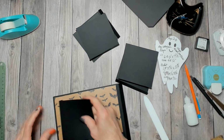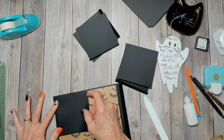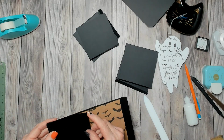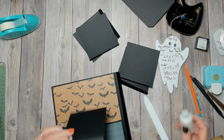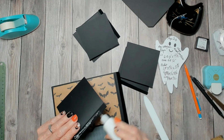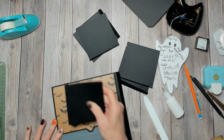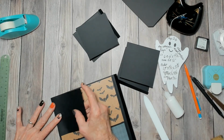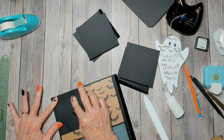So we'll do the one on the left first. I'm going to line it up at the top with the top edge of my page so that I can keep it straight, or as straight as possible. So glue on your 1/2 inch. And along the fold of this, along the edge of the page, and along the top to keep it straight.